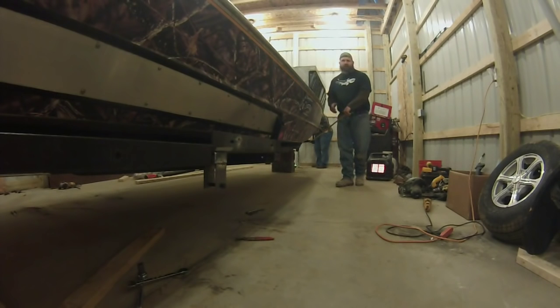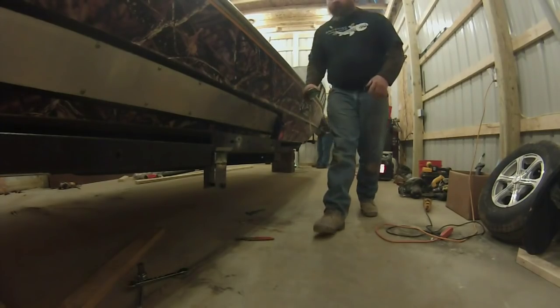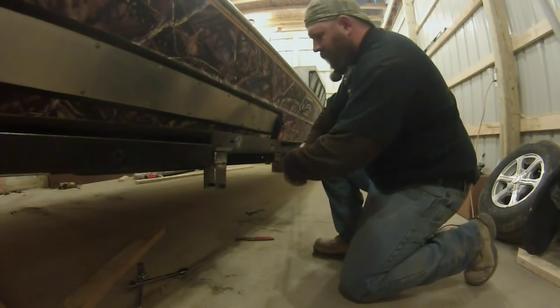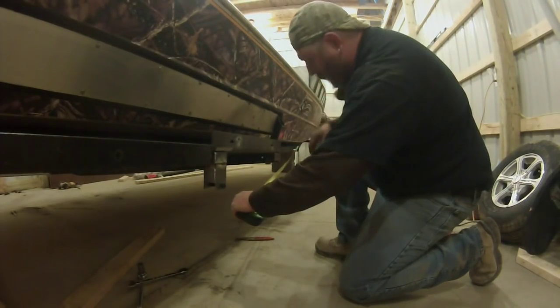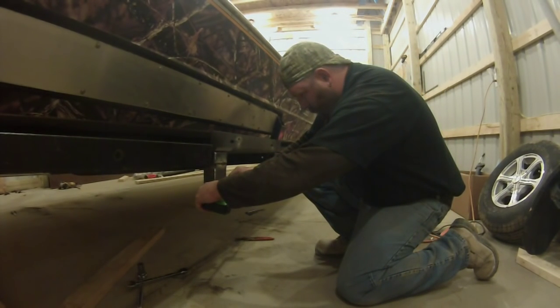Okay guys, so we got our center hanger hung. That's how I'm gonna start doing it. You gotta have a place to start on either side. I'm gonna do it on the center hanger. So what we need to do to make sure that our trailer pulls straight down the road, we're gonna have a buddy hold the front of the tape measure, and we're gonna line our hole up.